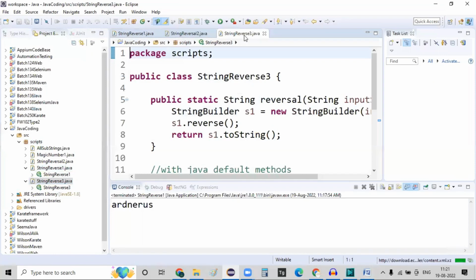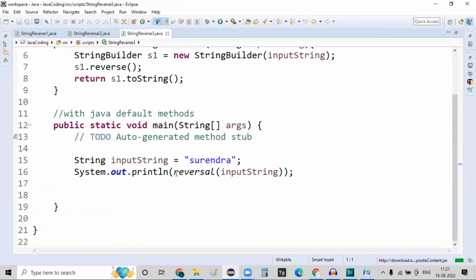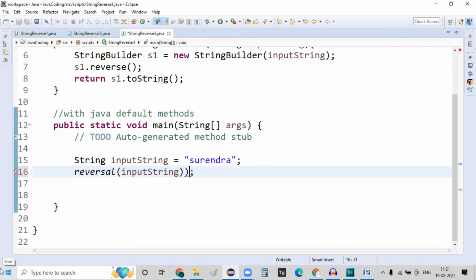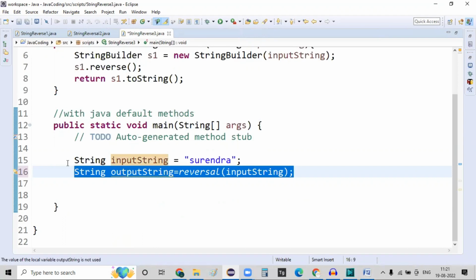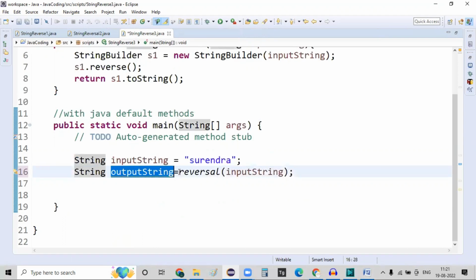In this program, as we already have this method, I'm calling that method, and whatever output I get from the method, I'm storing it in an output string. The input string is the string that we have given, and the output string is the reversal of the given input string.